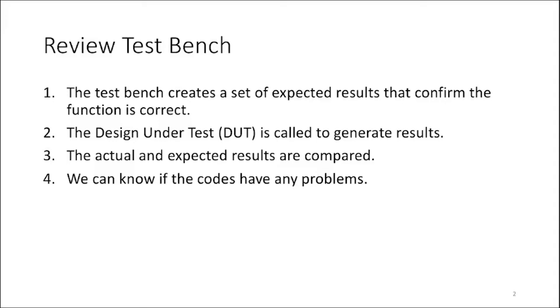For the test bench, first we should create a set of test vectors to confirm the function is correct. We can also use a text file to store the golden data. Second, the DUT is called to generate the result. And third, the actual and the expected results are compared. Then we can know if the code has any problem.